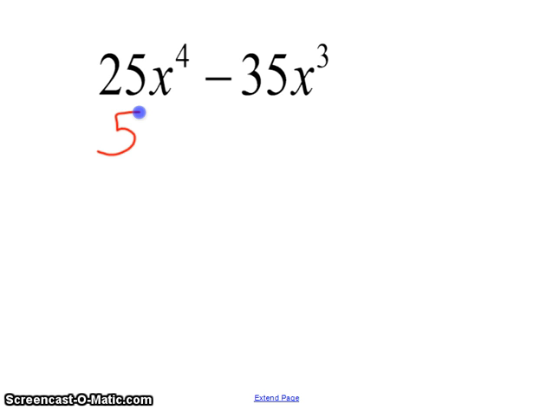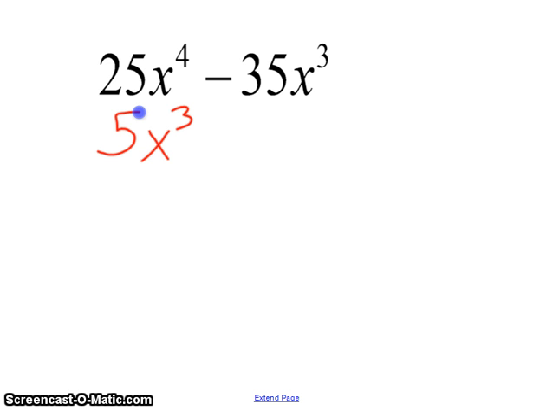All right, but if there is the same variable in each term, then that variable is also part of the GCF. So for this problem, there's x in both terms, okay? So in order to get the variable part of the GCF, I'm looking for the smallest exponent of that common variable. So which exponent is smaller, 4 or 3? 3. So that means I am also including x to the 3rd in my GCF.